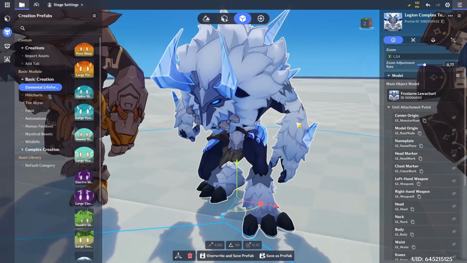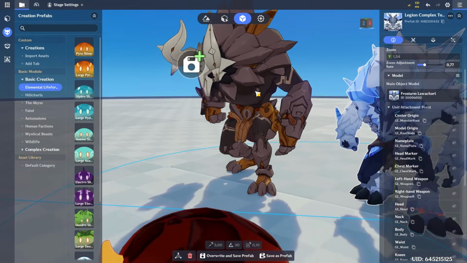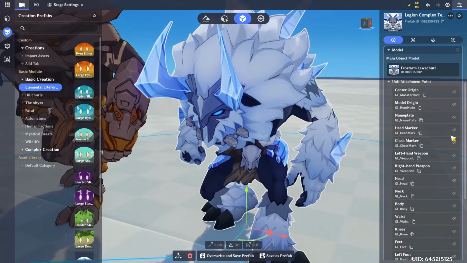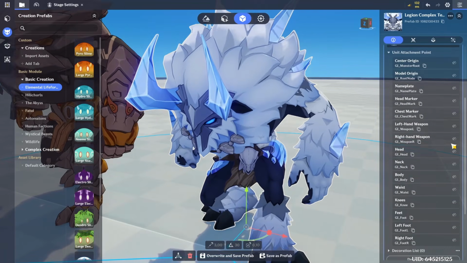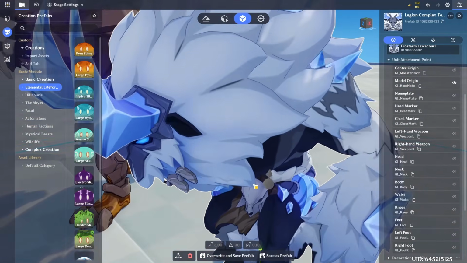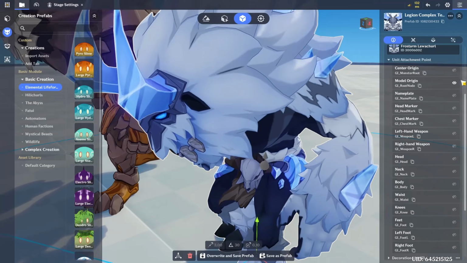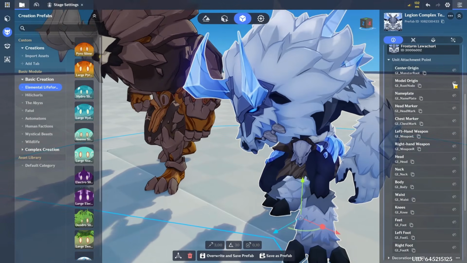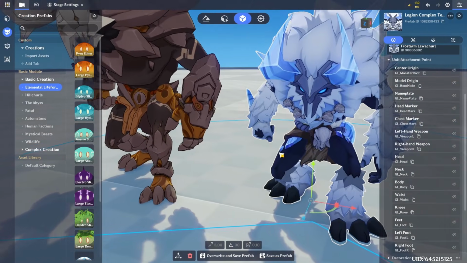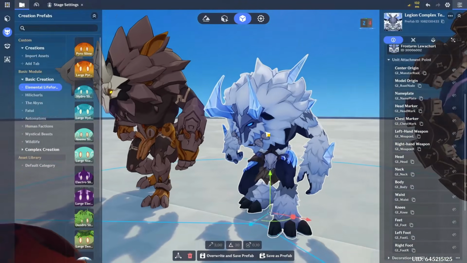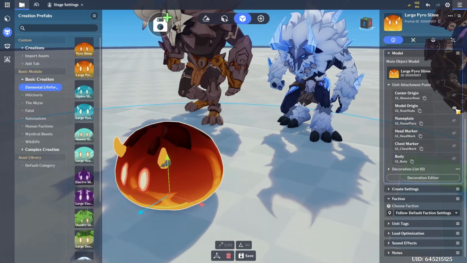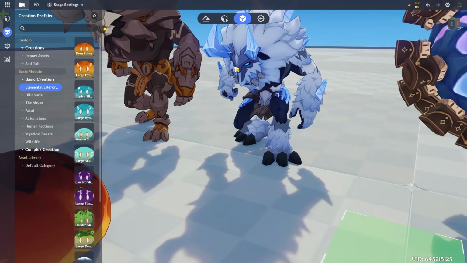But if you look at the lava troll, both the stone hide and the ice hide lava troll, you're going to see that their root node orientation is actually upwards. So you'll have to keep that in mind when you're using the same type of nodes for different types of units. Sometimes they might be on different orientations.